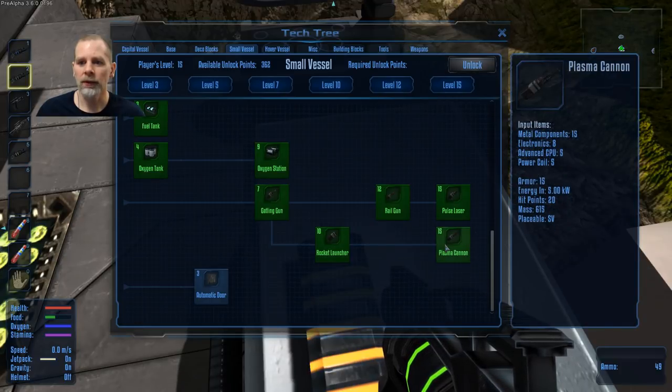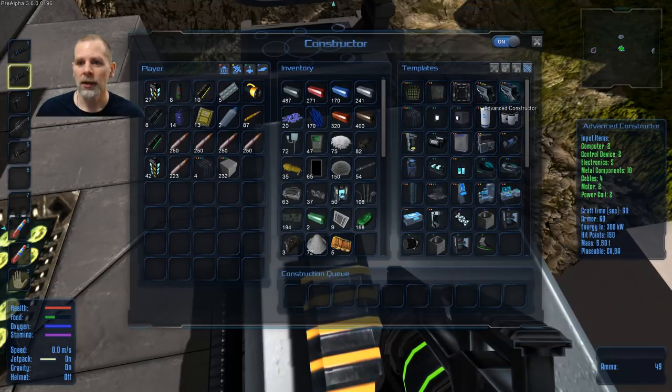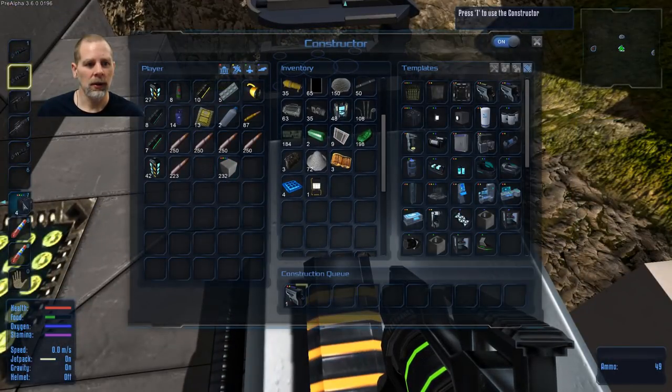Yeah, see, these take 5 power coils each. So I do need to get more power coils. Right now, I have just 5, and this is probably going to take some. So I won't be able to make any of the specific weapons. But what we're going to do is we're going to grab this stuff.